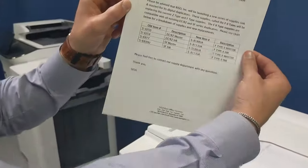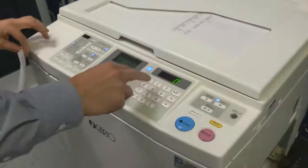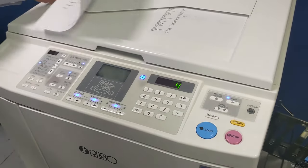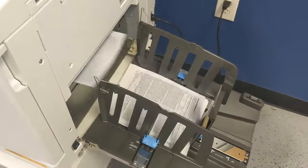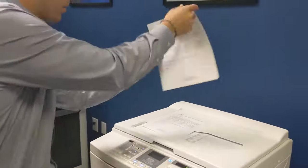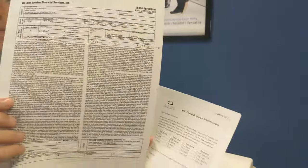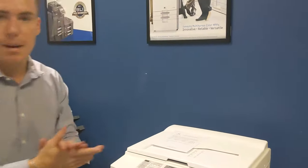Alright, as you can see, we have our dual-sided copy. That's your master right there — you've got a dual-sided copy. So what we're going to do is create four more of them, just because I created five. There you go. As you can see, we've got five dual-sided copies, just like that. Dual-sided. Alright guys, awesome — we've got dual-sided copies. Josh Greger, Southeast Office Systems. Hope you use your Riso well.